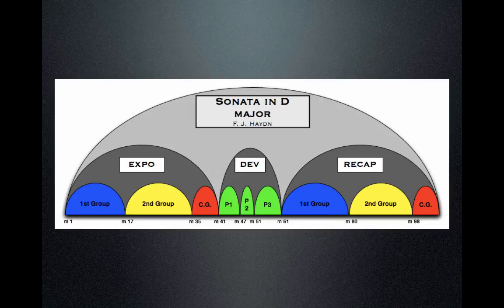So you can see the symmetry here, how the exposition and recapitulation bear so much resemblance to one another, and the development adds that needed tension in the middle. So if you were to think of the theme groups as characters, you could say that they're presented or exposed or shared with the audience, then the drama happens in the middle, and then there's a winding down. In drama you might call it a denouement, but a resolution of some sort, because now instead of the first and second theme group being in 2 different keys, they're now in the same key.